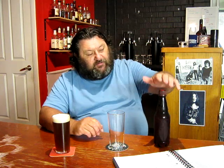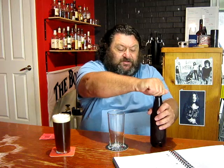I've got a couple of brews I want to do a follow-up on when I get back from down the coast, so this will be one of them. But from those original instructions it says to let these condition for 2 to 4 weeks, so we're sort of in the middle, 3 and a little bit weeks, so that's all good. This is the kegged half of the batch, which is the batch that I've added the extra malts to, and it's had extra hopping. We'll go through that in just a minute.